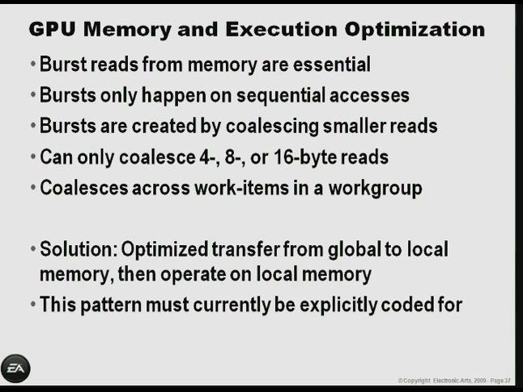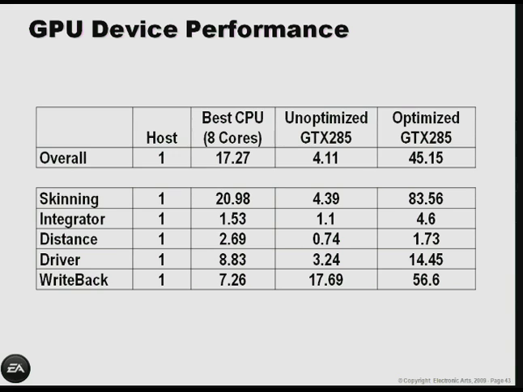Then they'll do something on all of that data in local memory after a barrier, and then they'll cooperate to copy it back into global memory. And you have to explicitly code for that, but it's actually not that bad because there are some built-in functions that let you do it. So when we do all of these things in our code, we got much better performance in our initial experiments.